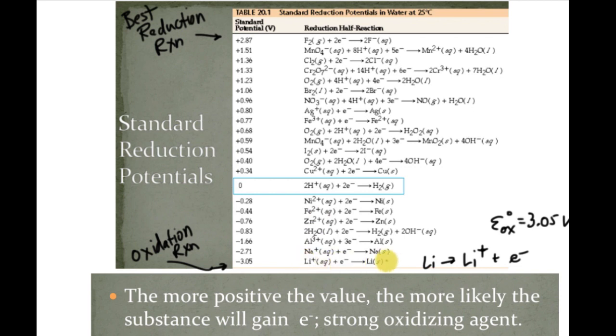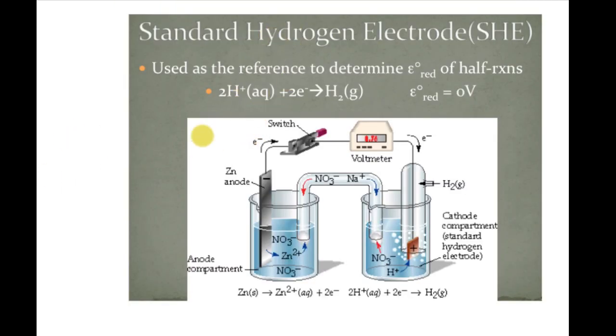And notice in here you got your metals down here at the bottom, you got some non-metals up here at the top, and then other bigger reactions. Okay? And down here in the middle we have a 0 because that's our standard hydrogen electrode. So keep in mind these are always reduction reactions and not oxidation. You reverse them for the oxidation. Alright, so here's the standard hydrogen electrode. This is our reference one, so what they've done is they established that this is 0. So we have our hydrogen electrode.